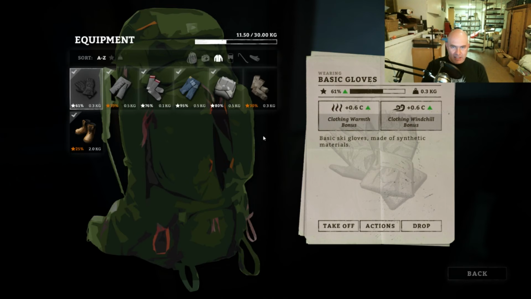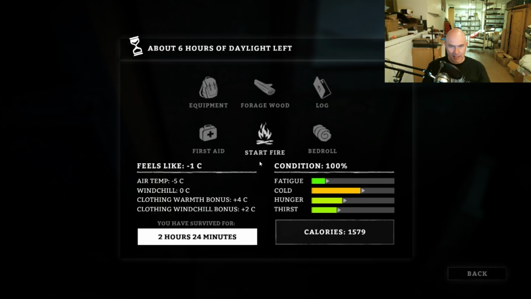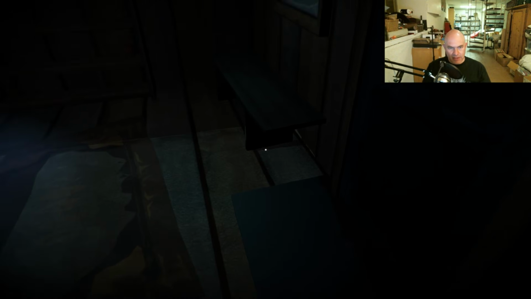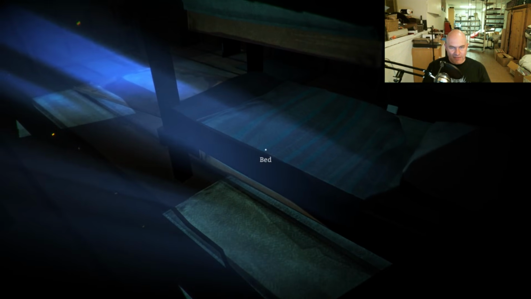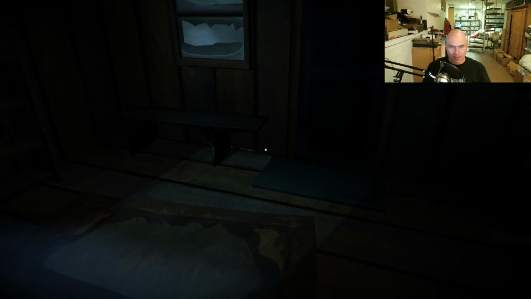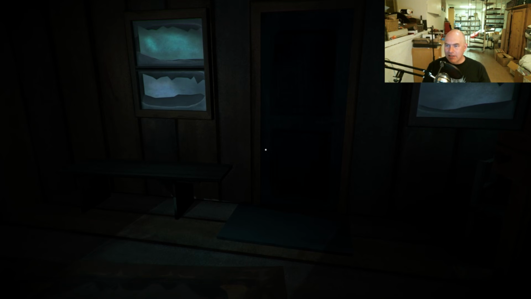What's my status? Oh, it's tab. It's status. I'm cold right now. This is a big problem. And there's no fireplace or anything here. Oh, an accelerant. I could start a fire. Probably a bad idea to start a fire, but if I was tired I could rest, but I don't think that's a good idea right now. And I have no map. I've survived for 2 hours and 28 minutes.